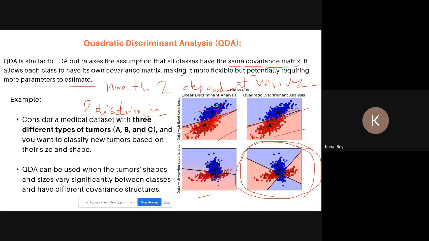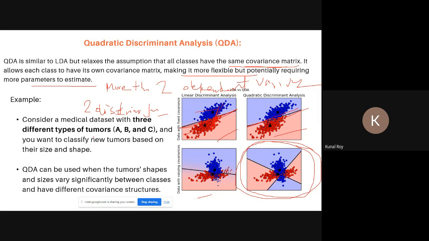Now I have taken one normal example. These blue balls have the same features, but inside them there are some deep blue balls. Suppose I want to predict those deep blue balls. How can we do this? We cannot do this using linear discriminant analysis. For this we have to use quadratic discriminant analysis. That's why I said we have to take more than two dependent variables and more than two discriminant functions to predict the exact values.